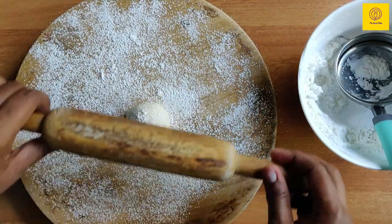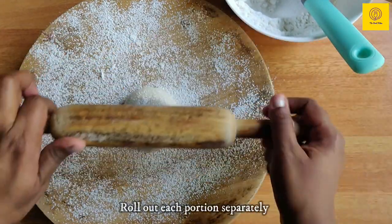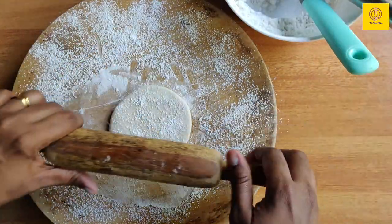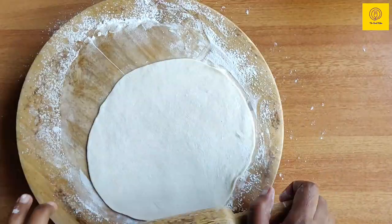Let's start rolling. Now here there are 2 ways to do. One is to do in batches, 6 balls in each batch and rolling them out together. And the other way, which I am going to follow here, is to roll them one by one.